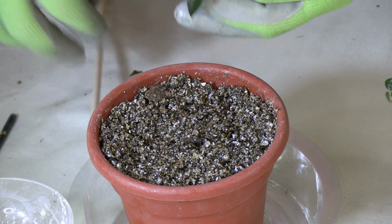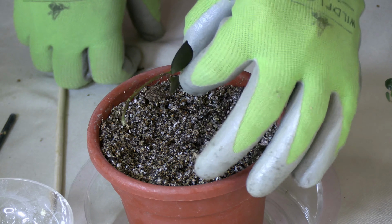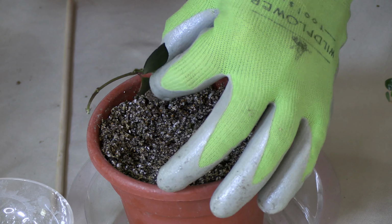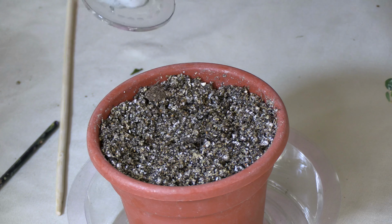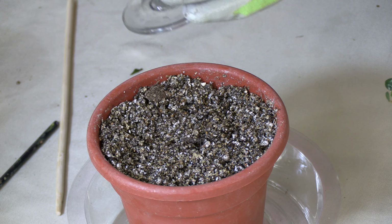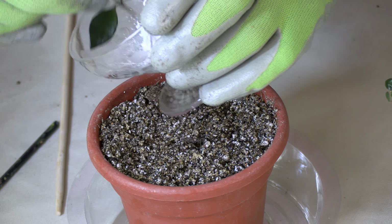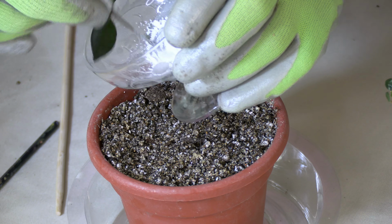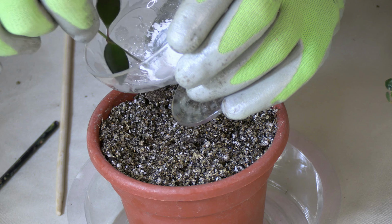So I am going to show you here how to do this. Now, one of the reasons why I do like the paintbrush method is because when you go to stick it in, which is often advised, it does work, but it's kind of clumsy, but you can see it does work. The paintbrush I find is a little easier and not so messy.